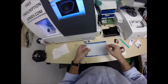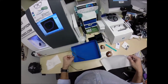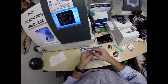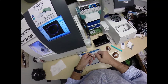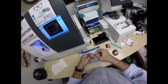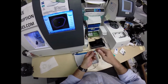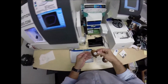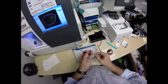So years from now, anyone else changing out lenses in a metal frame, get a metal or glass baking dish, get a dish towel or a t-shirt, place it in the baking dish. So if the screw falls out, it'll land on something soft and not bounce onto the floor. I'm going to do a little bit of lefty loosey. Now once the screw has come out, I'm keeping it upside down so gravity cannot pull the screw out of the frame. Turning it around, place the lens into the metal eye wire.